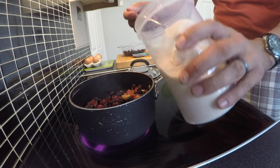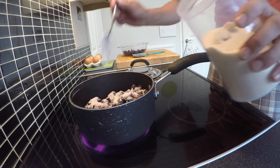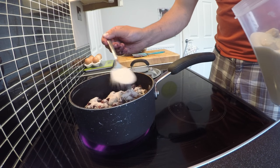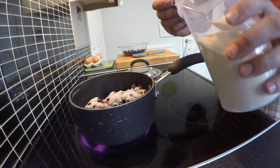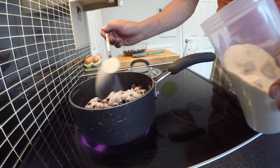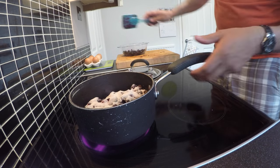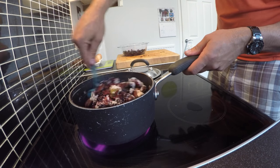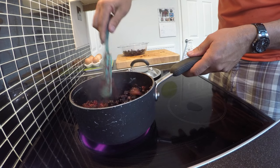Now I'm going to add a load of sugar, sprinkle it over. And the later you pick your berries in the season, if you pick them in early August, they might be black, but they might not have much sugar in. If you pick them in September, they're going to put more of the plant's energy into the fruit, and it's going to be full of more sugar, and you'll need to add less sugar when you're cooking it.